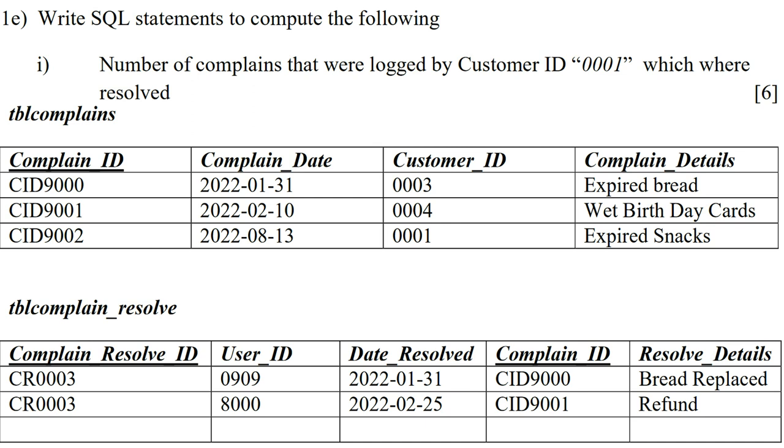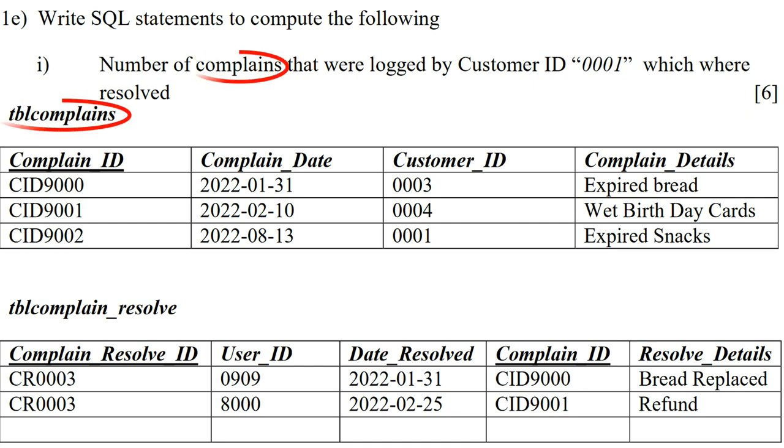So as you read the question, and we have our database tables, we want to count or compute the number of what? Take your question into parts or segments. So we say number of complaints. And where are we counting these complaints from? From a table called complaints. So we are counting the number of complaints. Therefore, we have the word count. We are going to count the number of complaints.